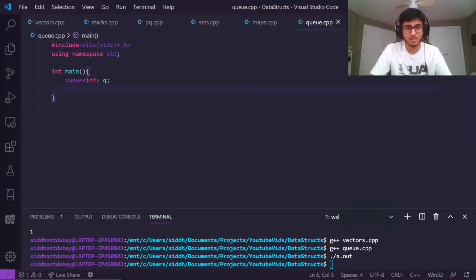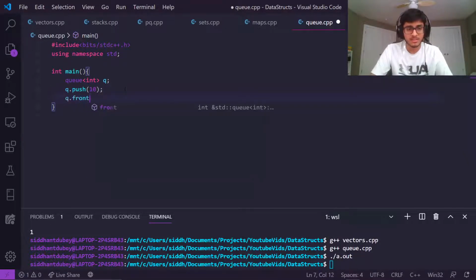You don't need to include anything else. Queues work just like lines in real life do. There's the front of the line, there's the back of the line, and queues will always return the element at the front of the line. So when you push something, you're adding it to the back of the queue or the back of the line. So this 10 is being added to the back of the line.